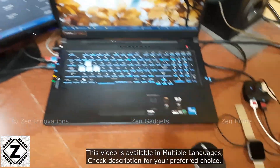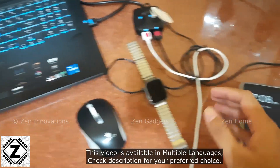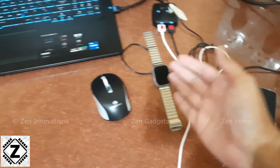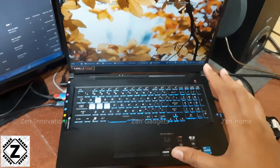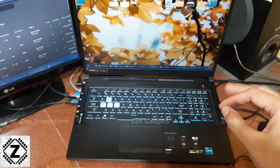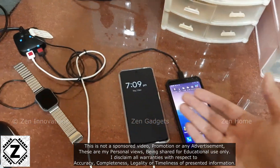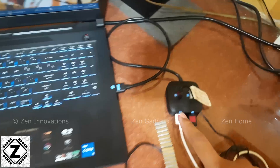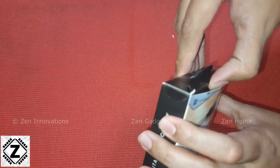Everyone loves using digital devices these days — wireless mice, smartwatches, and at least half a dozen cell phones lying around. The problem is all these devices need to be connected to your laptop and charged, but modern sleek laptops barely come with any ports. So where do you plug in all these digital gadgets? Today I'm going to present a solution in the form of this cute little USB hub — let's unbox it and discuss if it's worth buying.